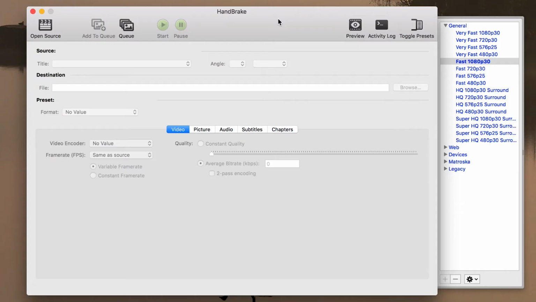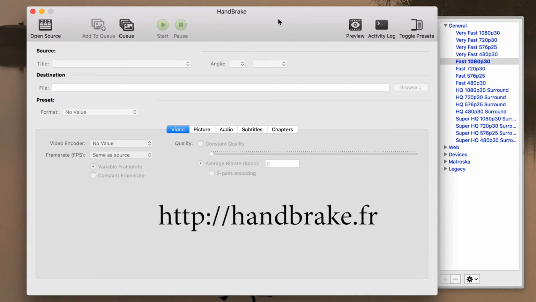And in this video we're looking at how to burn in subtitles to your videos so that wherever you upload them, the subtitles will still appear. To do this you'll need a free program called Handbrake, which can be downloaded from handbrake.fr. It's available for both Windows and Mac and also Linux.